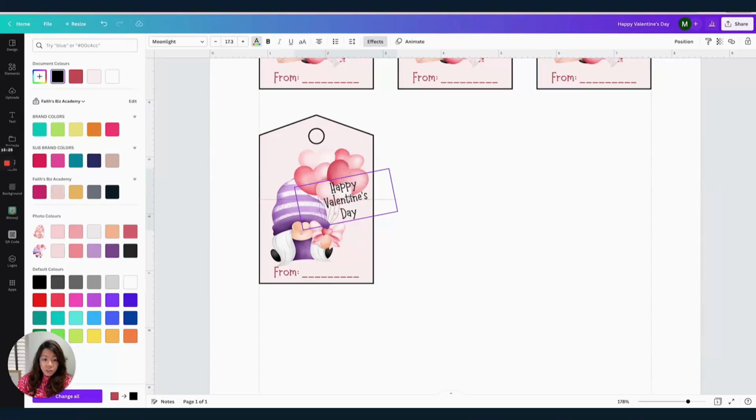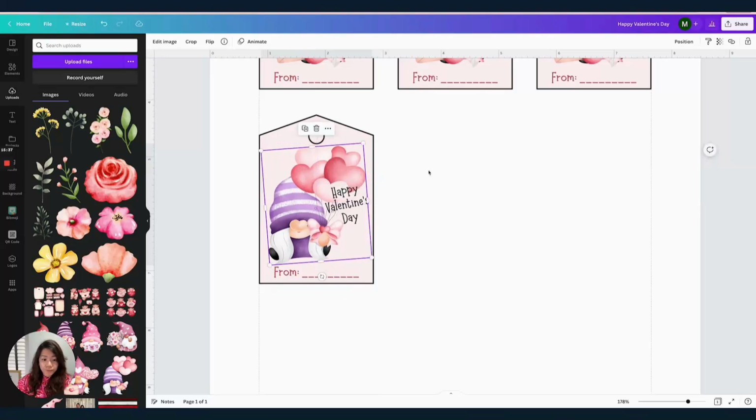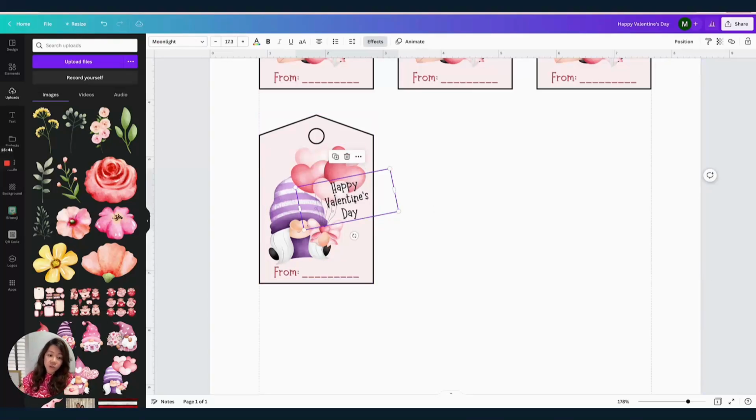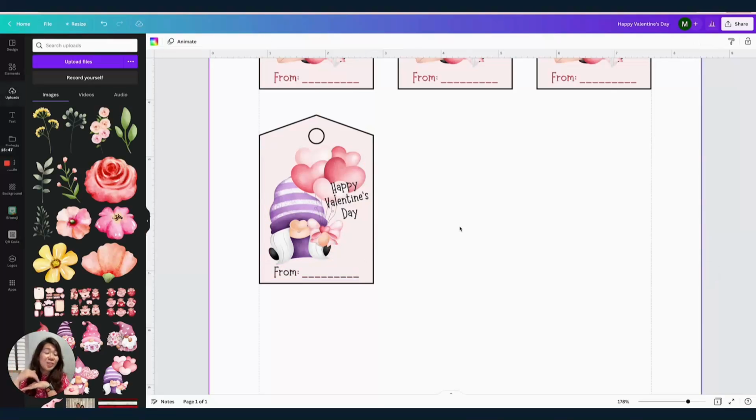And yes, I'm happy with, okay, I like part of it to be on the balloons. Just rotating it, shifting it, and there you go. And here, since I changed the colors of these words, I think I'm going to change this to black as well. So now look at that. It just took me like seconds to create the second design for the Valentine's Day gift tag.